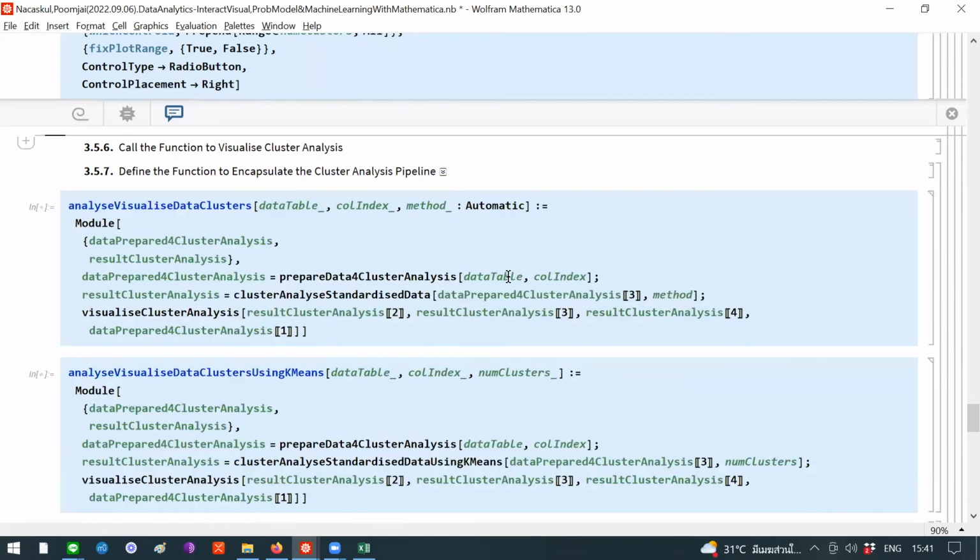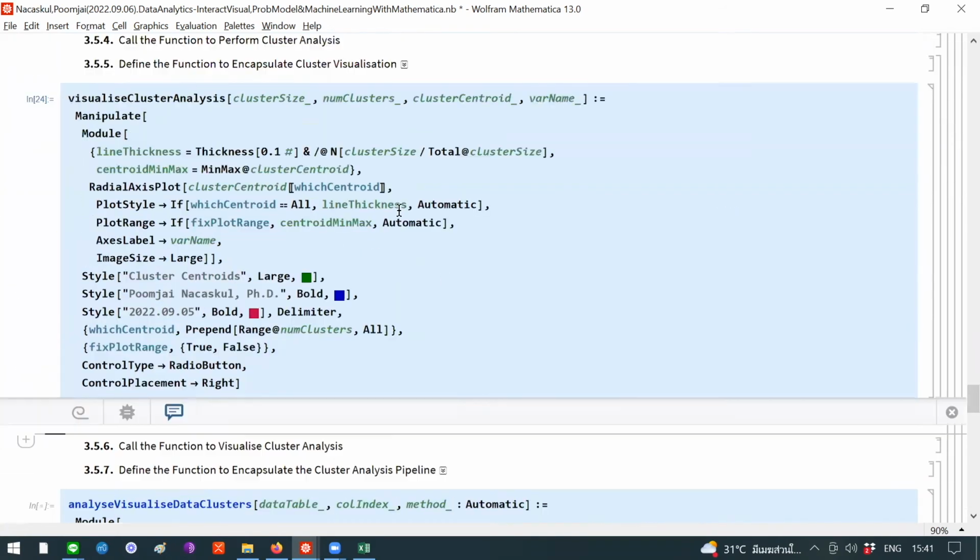So now, these are modules of the pipeline. Remember, data to standardize, standardize to cluster, cluster to visualize. Now, this I would actually send to the client because that's the functionality they want. They can use this on its own. But if they are really lazy or they want to go from beginning to end, I'm going to create another encapsulation that takes 1, 2, 3 in one go. Does that make sense?